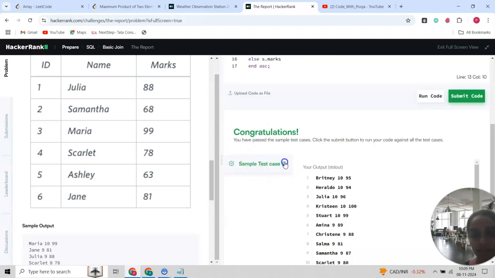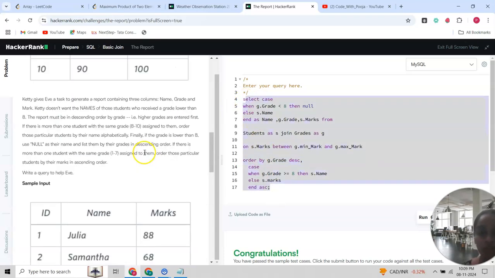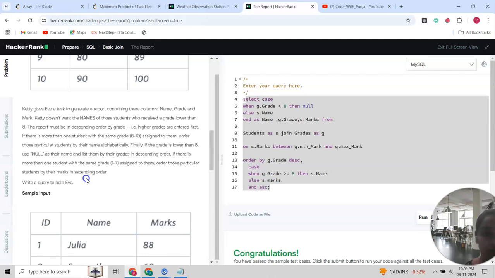And sample test case 0 has passed. Now I will try to explain once more what the question is. I figured out that Kelly and Eve are two friends, and Eve's task is to generate a report containing 3 columns, that is name, grade and marks.